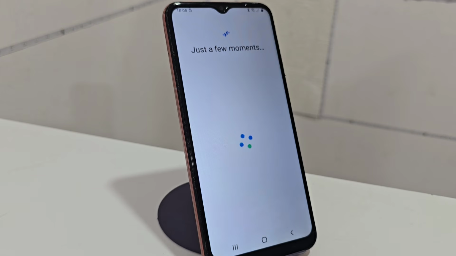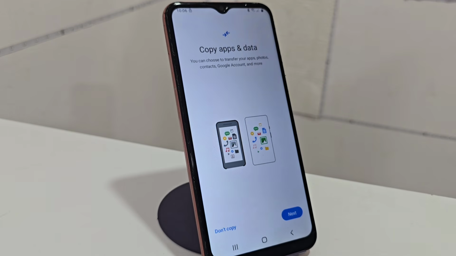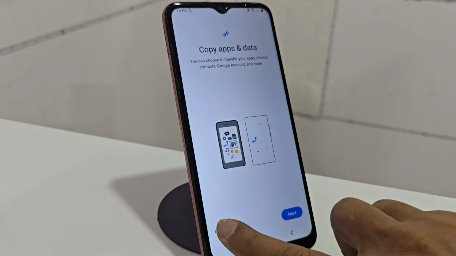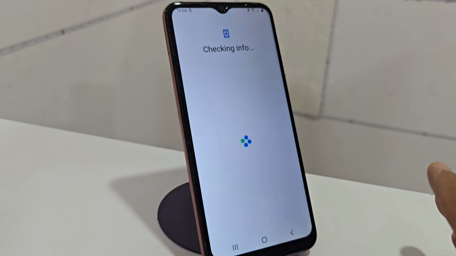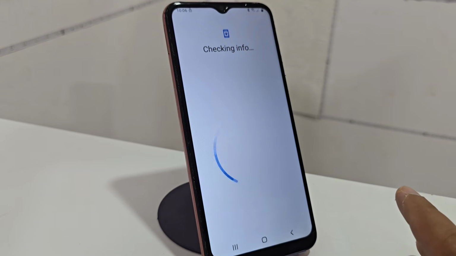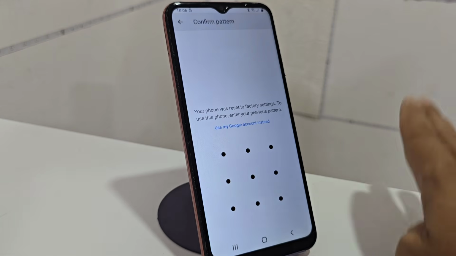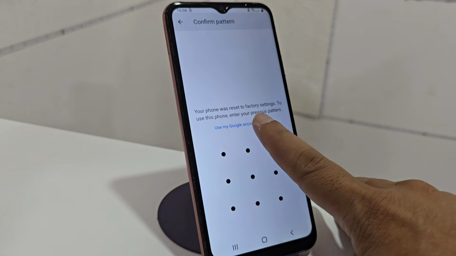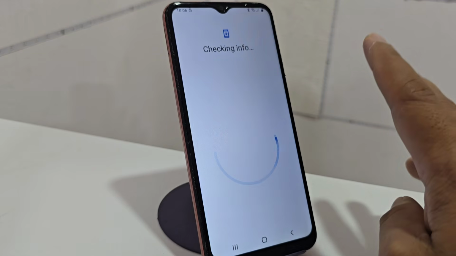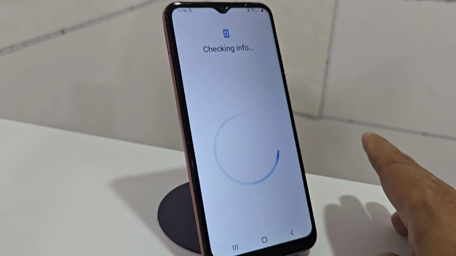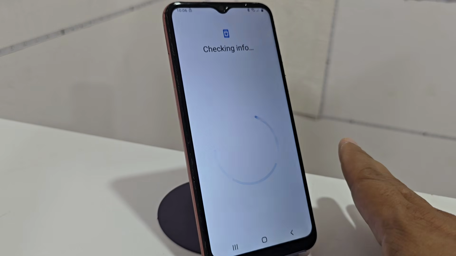As we were saying, we also have other additional methods in the description of the video, both PC and non-PC. We'll click here. Where it says do not copy, we'll click here. Now it will take us to the screen lock. Let's wait for it to take us to the screen lock. Yes or yes, it has to take us to the screen lock also for the Google account. It has to take us to these two options.